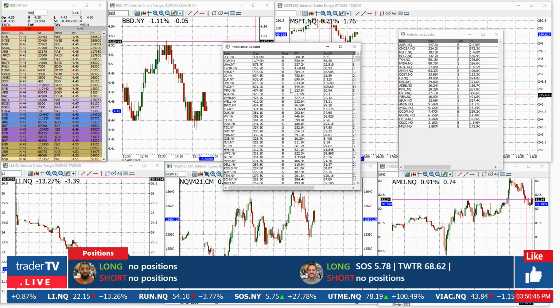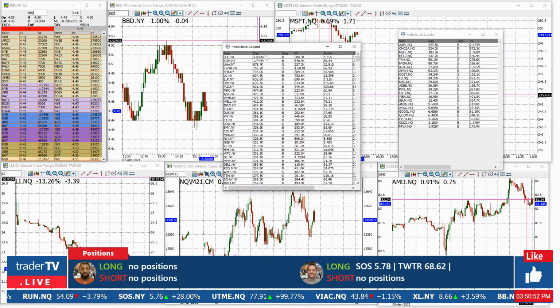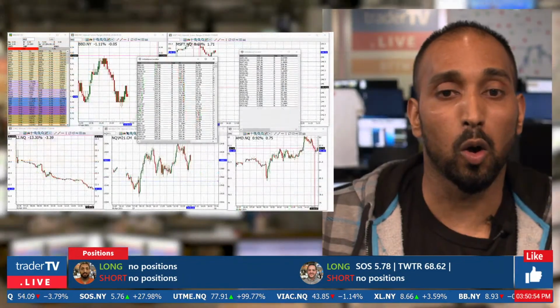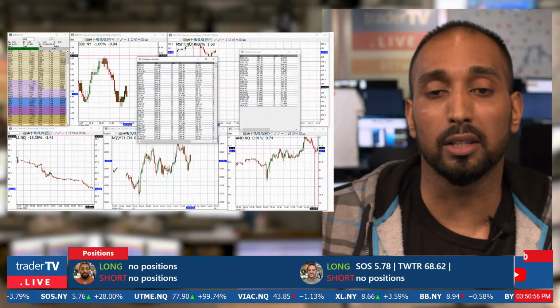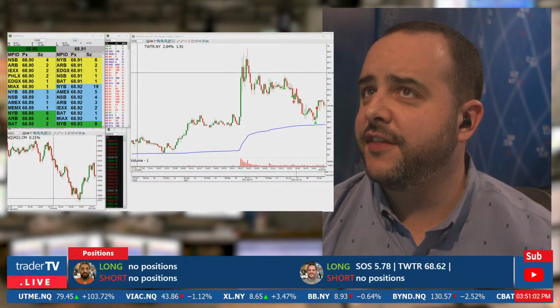Keep in mind, the next update from the floor will come at 355, so a lot of these will change. The ones that stick around, those are the ones you're going to want to see as they go to the close, because they have the best opportunity to keep on moving. Good look there, and thanks for going over that imbalance stuff, Arun.